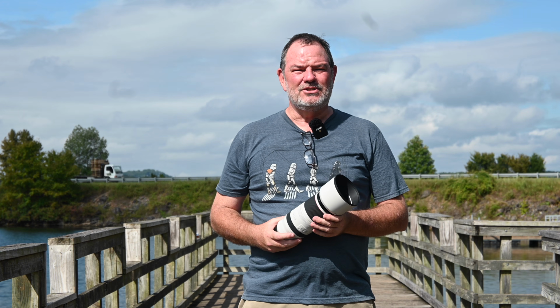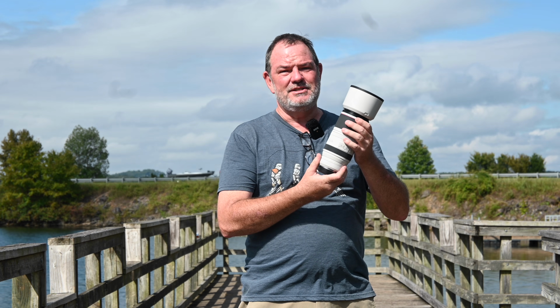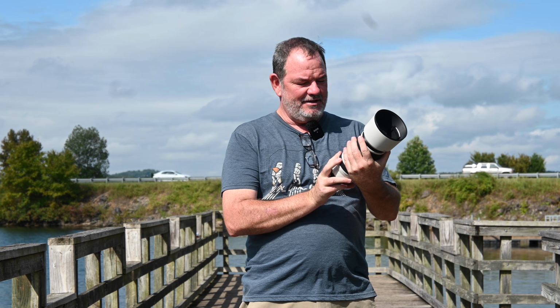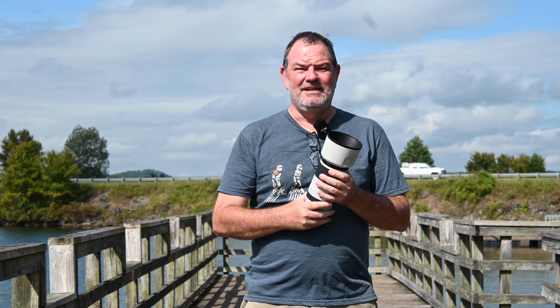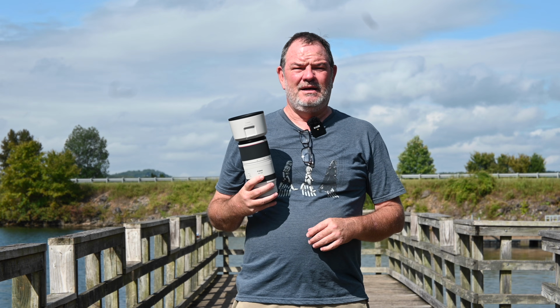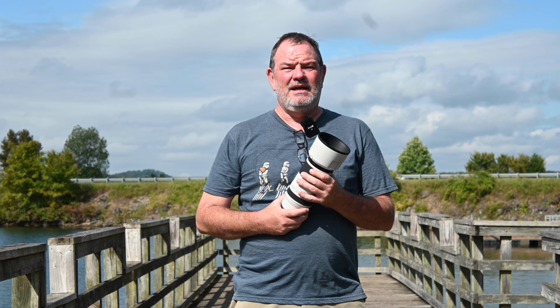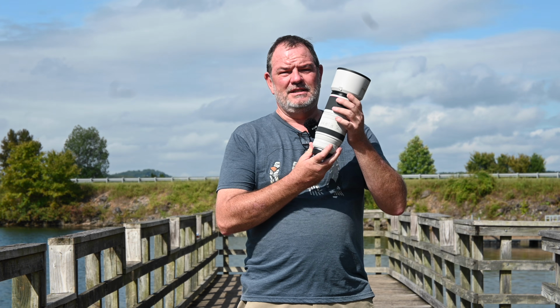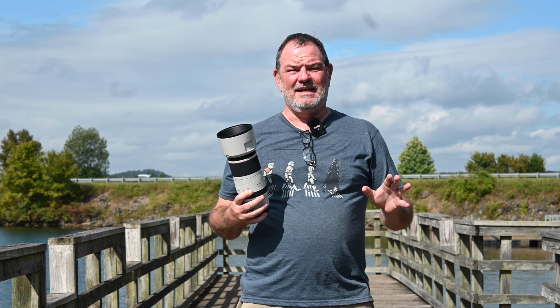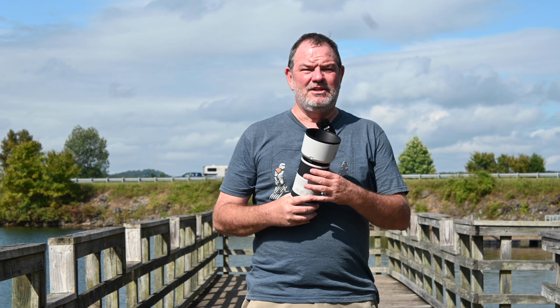I used my Canon R6, and for the first half, when there was plenty of light, I used this lens. This is the 100 to 500, f, what is it, 4.5 I think to 7.1. Fantastic lens. And then for the second half, it was a little bit darker and I switched to a different lens. I switched to the 70 to 200 f/2.8, which looks exactly like this. As a matter of fact, this is the lens hood that also works on the 70 to 200. I don't have it with me, but it looks exactly like this, just a little bit smaller. And I shot the entire second half with that. So let's take a look at those photos.